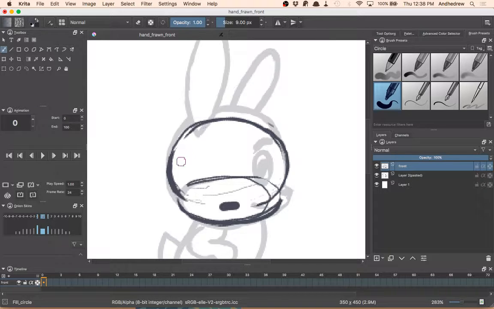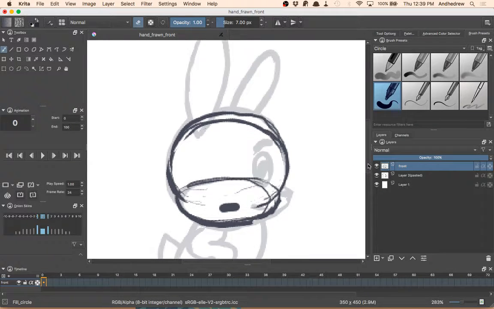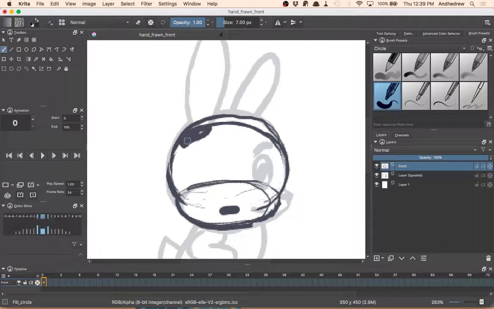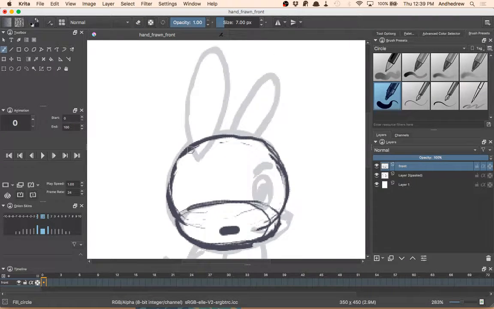So think about the fact that the character's head is essentially kind of a sphere around like this, and that it has kind of a donut sort of shape down here, kind of a flattened oval. Like if you put a circle in the center, it'd be kind of a donut. So when you think about it in terms of three-dimensional shape, it really helps get everything looking correct. And just hopefully fast and loose is the best way to kind of get these going correctly.